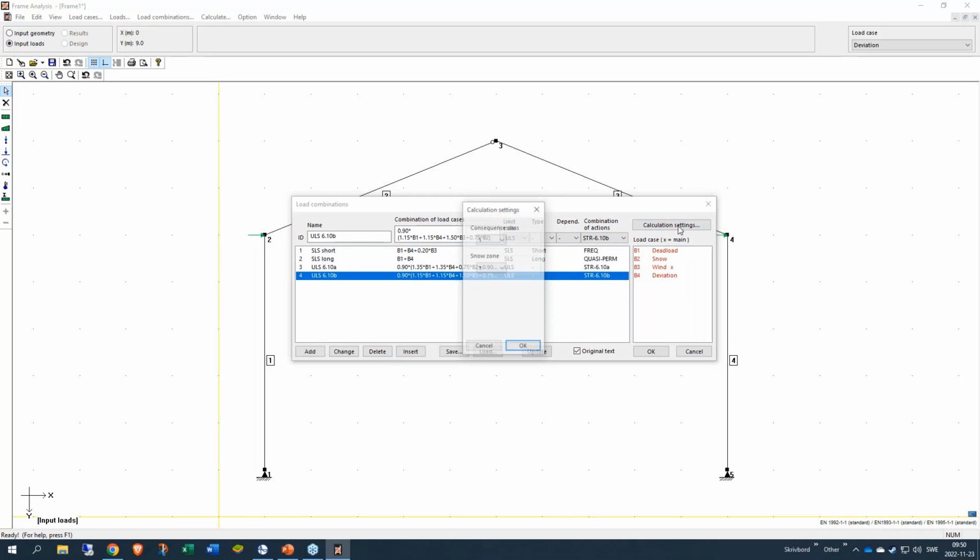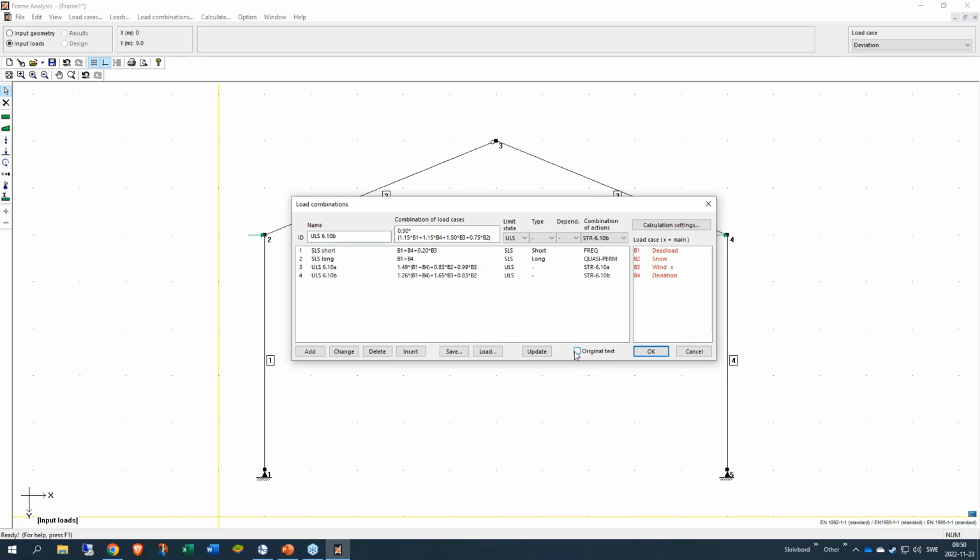It is possible to set different consequence classes and snow zones in the calculation settings here. And this value will affect load combinations, different values here, as we can see in this case.